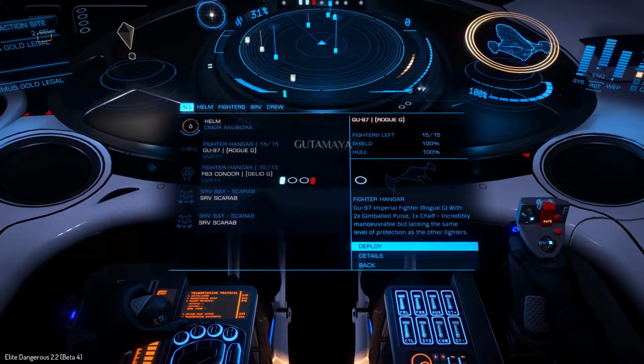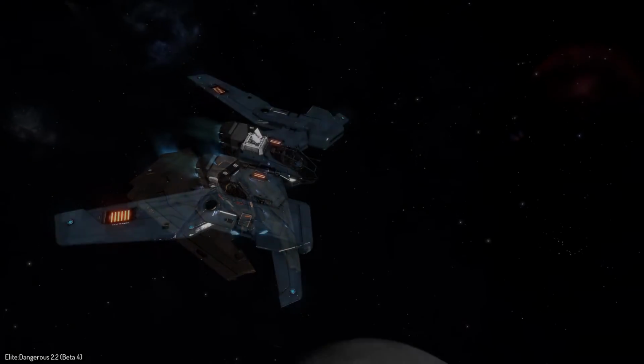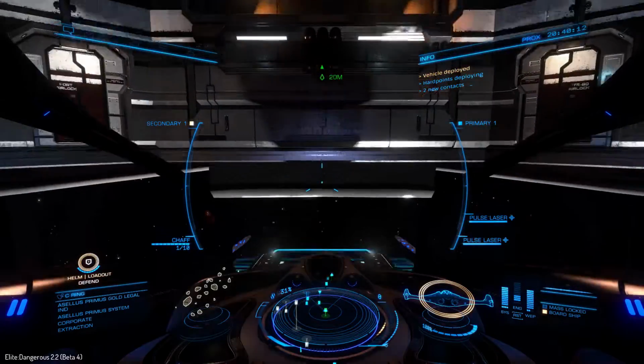In this Elite Dangerous Beta 2.2 video, we take the Imperial, the Federal, and the Alliance fighters out for some dancing in a resource extraction site.